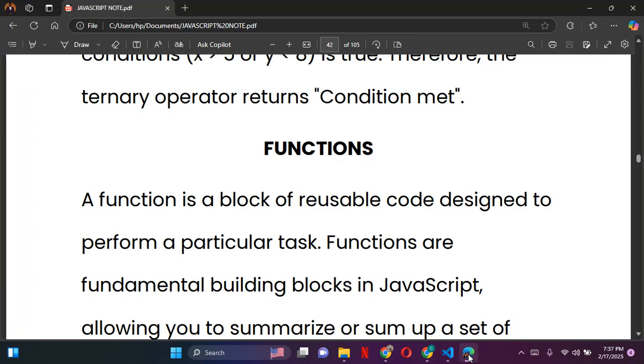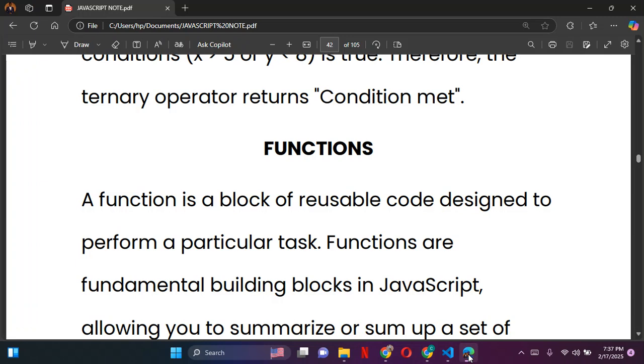Now function. All right, so what is function? Function is a block of reusable code designed to perform a particular task.